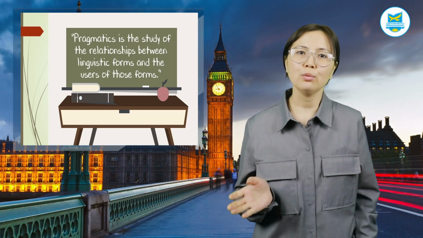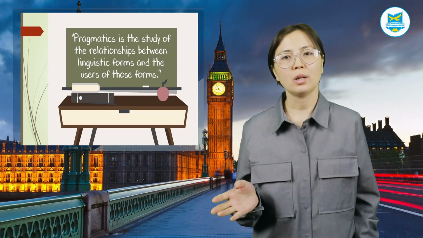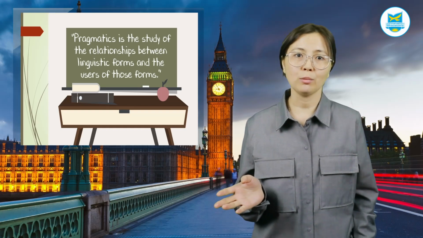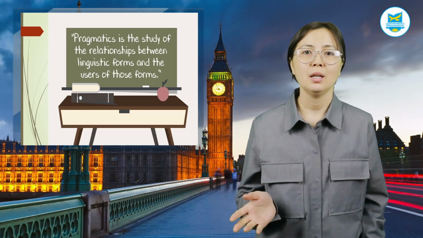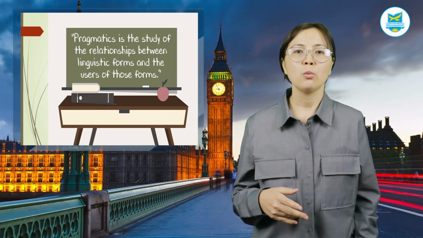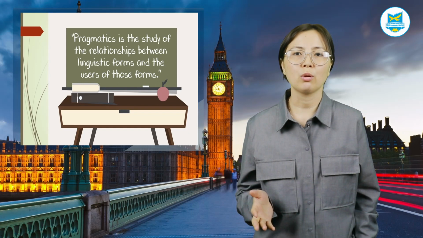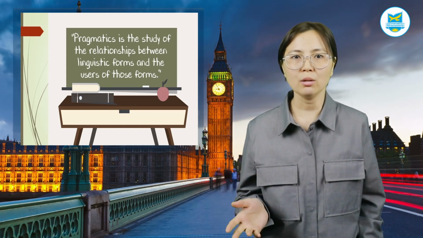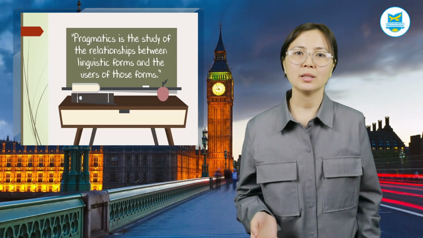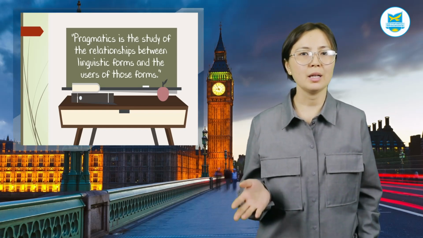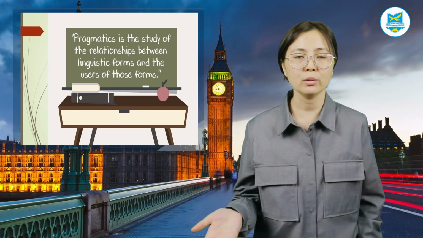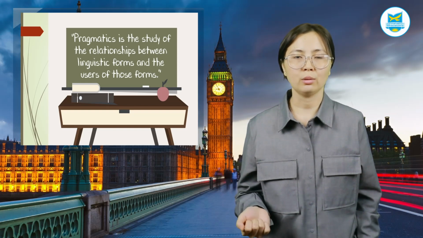Antonymy. Two forms with opposite meanings are called antonyms. Some common examples are the pairs alive, dead; big, small; fast, slow; happy, sad; male, female; and so on. Hyponymy. When the meaning of one form is included in the meaning of another, the relationship is described as hyponymy. Examples are the pairs animal, dog; dog, poodle; vegetable, carrot; flower, rose; and so on.